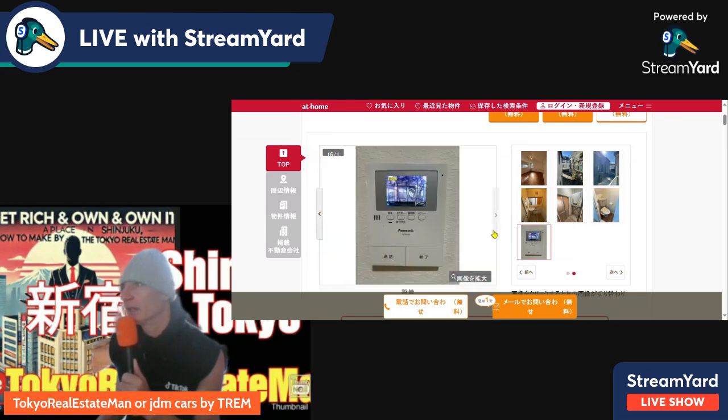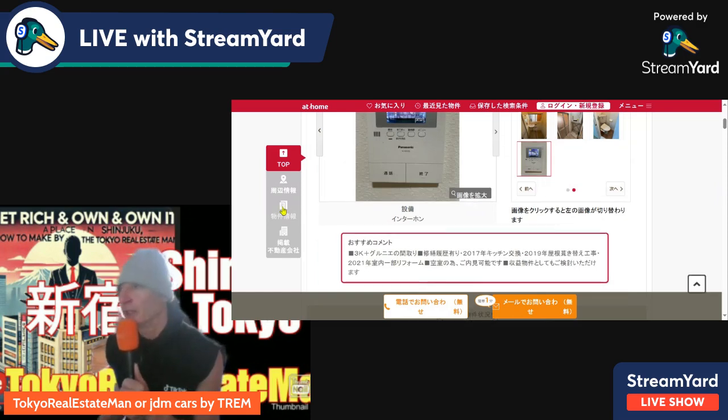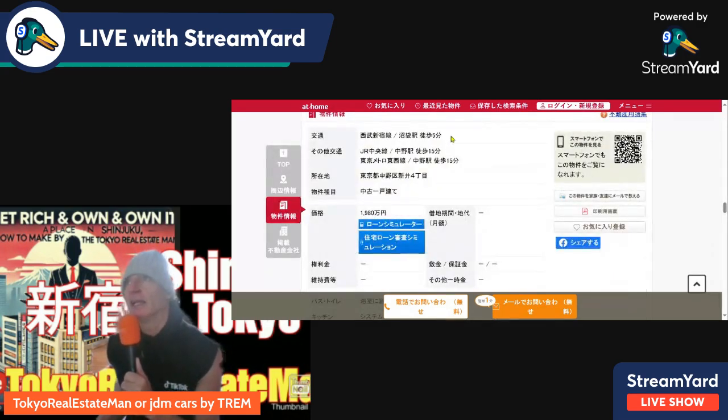It's nothing perfect, but I think it's pretty nice, and it's in a pretty good location. And it's basically the price arbitrage I'm trying to get people at. This is Nakano Shimbashi... this is Ikebukuro, 5 minutes. And then that's Nakano, 15 minutes. So it's a little bit far, but that's the Chuo line.